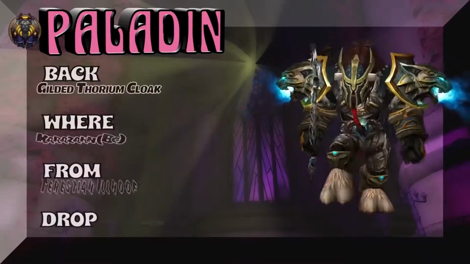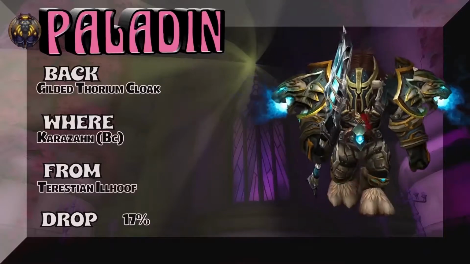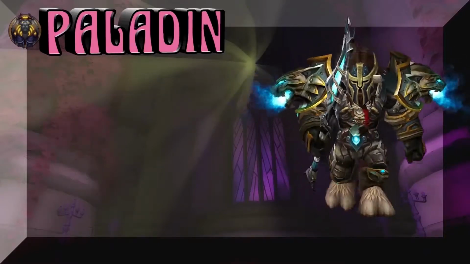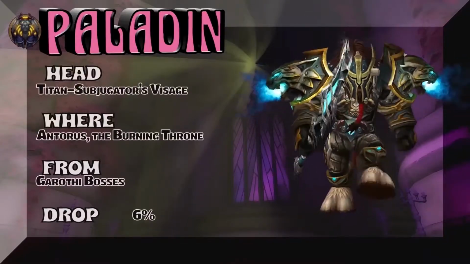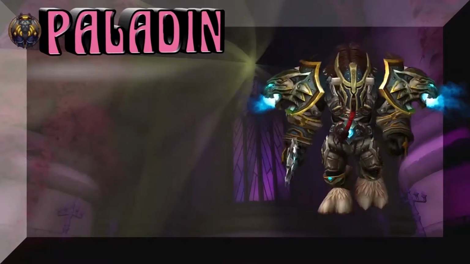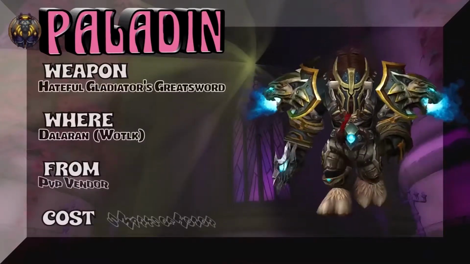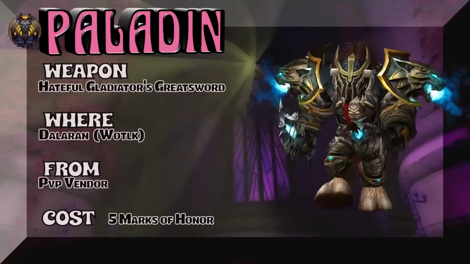And a Tauren showing the back, which is the Gilded Thorian Cloak. Karazhan, the BC version of Karazhan. Terestian Illhoof, 17% drop. The head, Titan Subjugator's Visage. The Burning Throne, Garathi Bothas, 6% on the drop rate. And the weapon, Hateful Gladiator's Greatsword. I believe you have to buy all the weapons to get it.